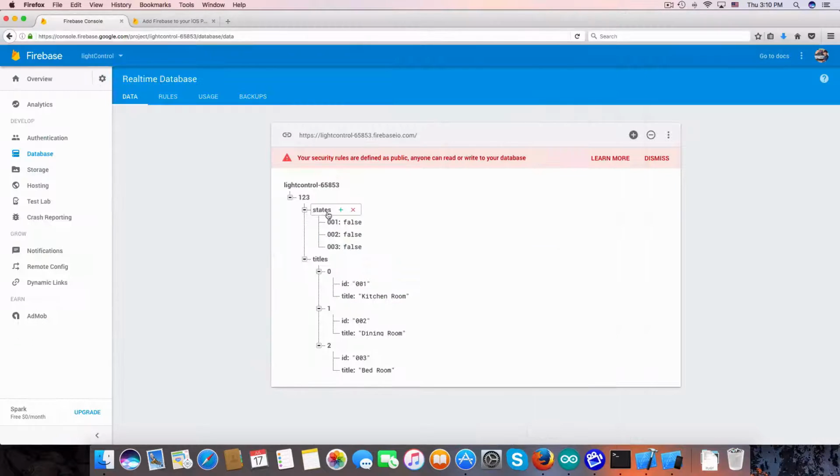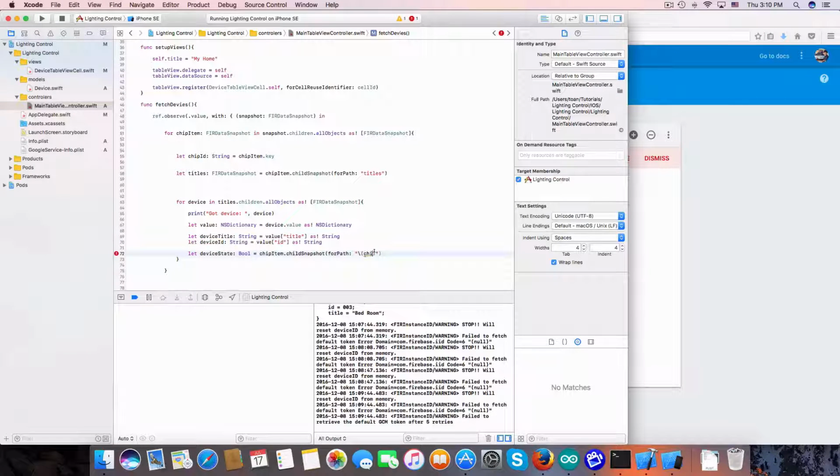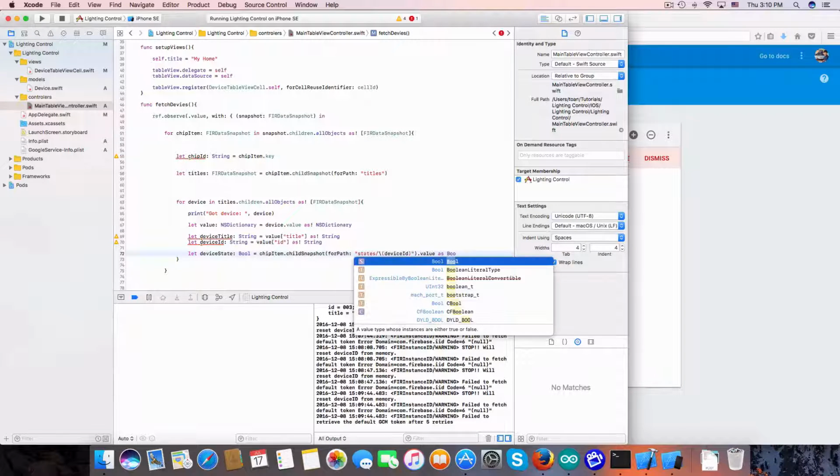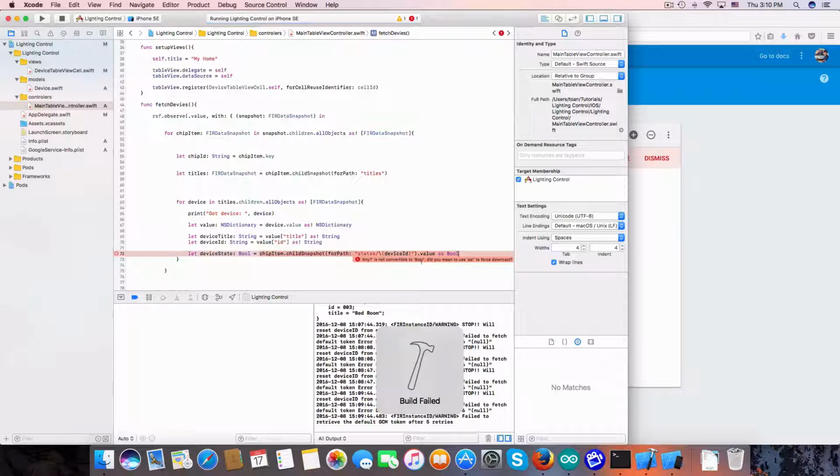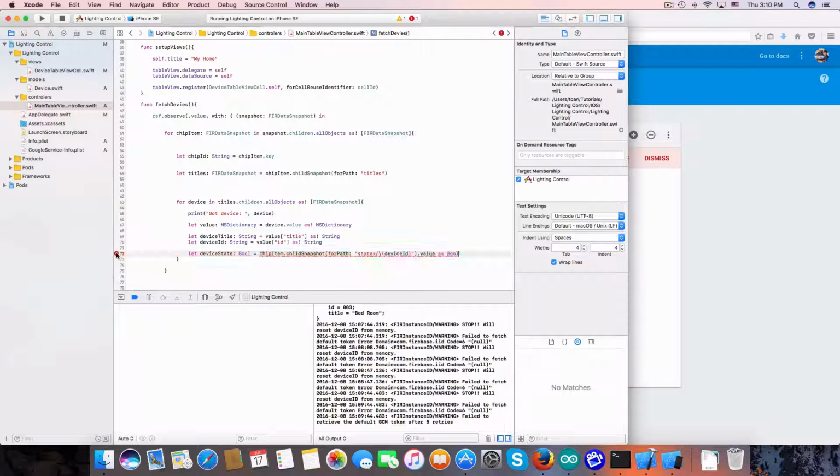Now in state, so under state, and now will be device ID dot value as both. Okay, so fix that.